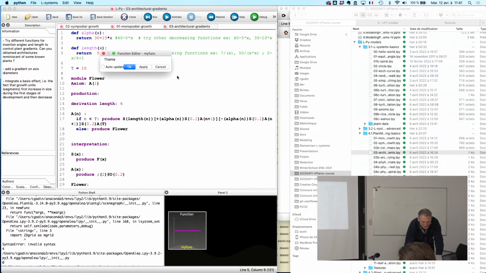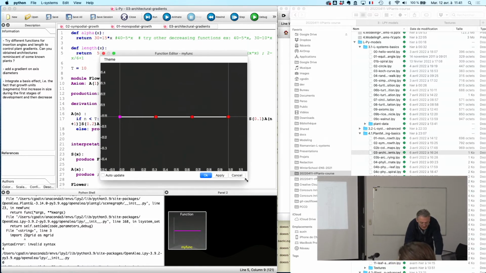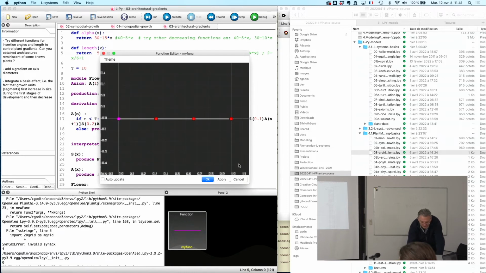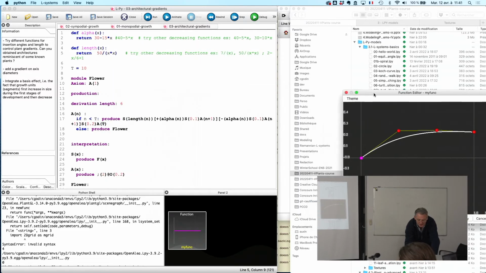Okay, where is the problem? I can edit this function by using these control points here. Okay. And now this function is known to the system. So I can put it here.